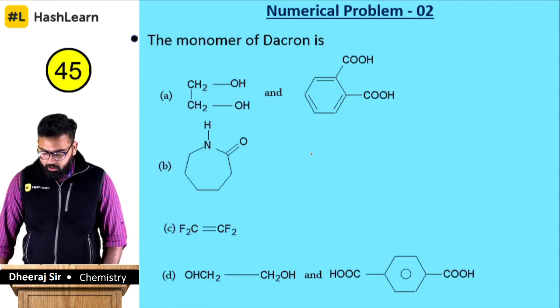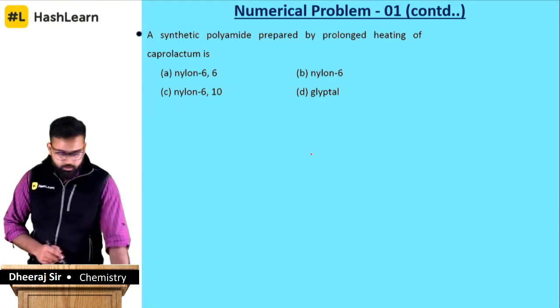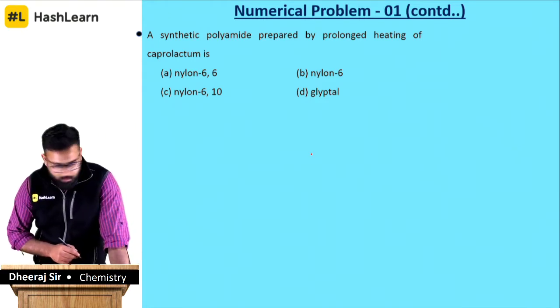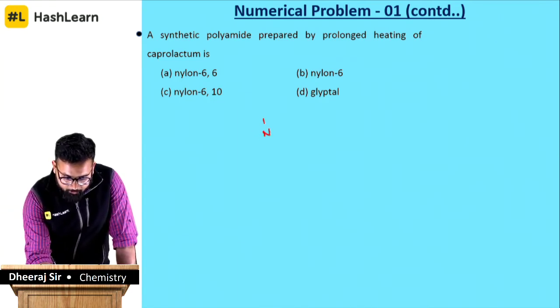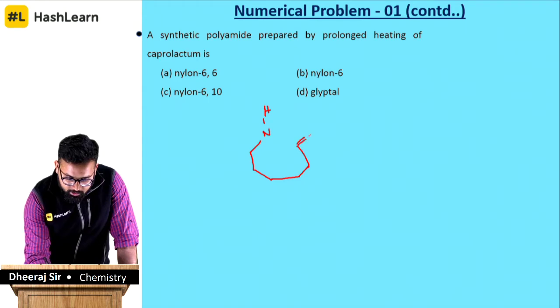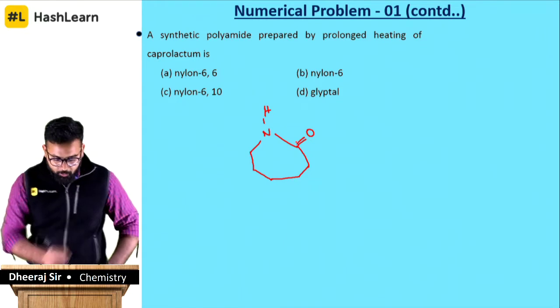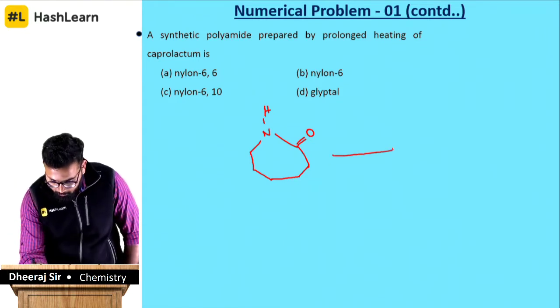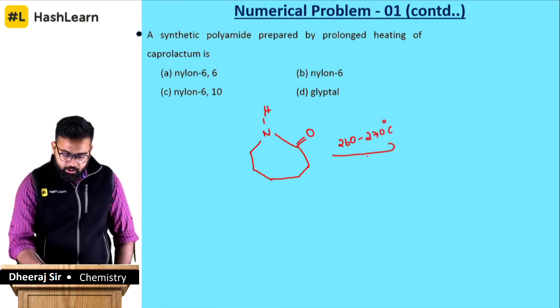This is not a very difficult chapter. You should be able to give me the answer really fast. So I'll draw the caprolactam molecule for you. Peru and Sakshi, both of them say it is D. Caprolactam is this: NH, 1, 2, 3, 4, 5, 6 carbons. There's a double bond O and there's an attachment like this. So this is caprolactam.